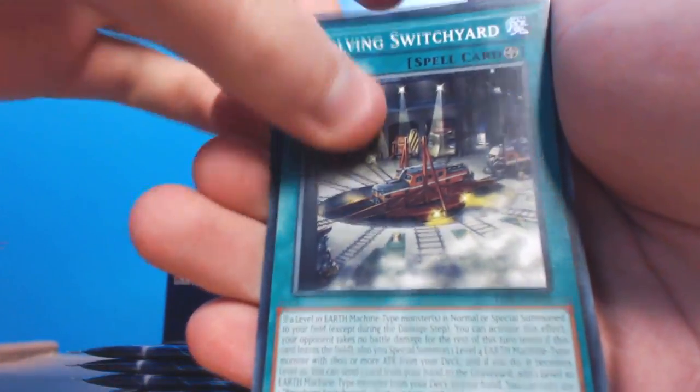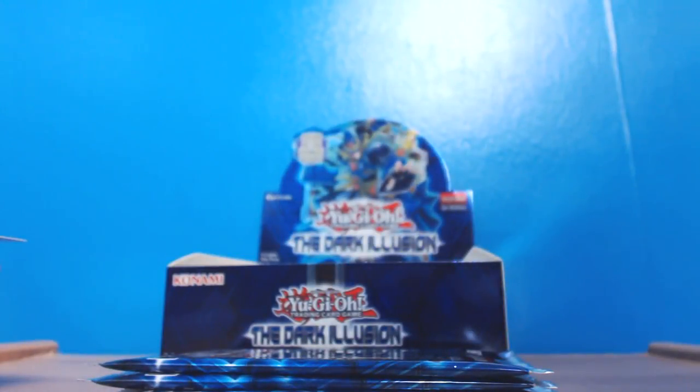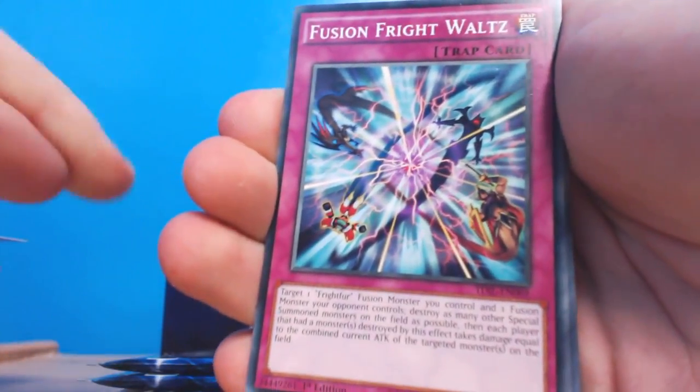Black Dragon Ninja, Revolving Switchyard, and Trimid Dancer. We have five packs, including the one I'm opening. Five left, and we've still not seen Dark Magical Circle or Magician's Navigation. Come on, fingers crossed, everyone.